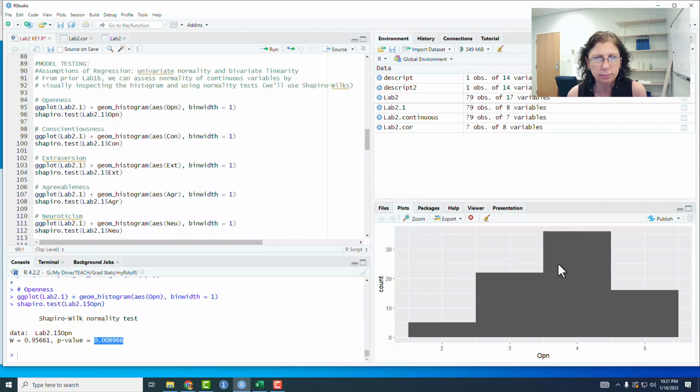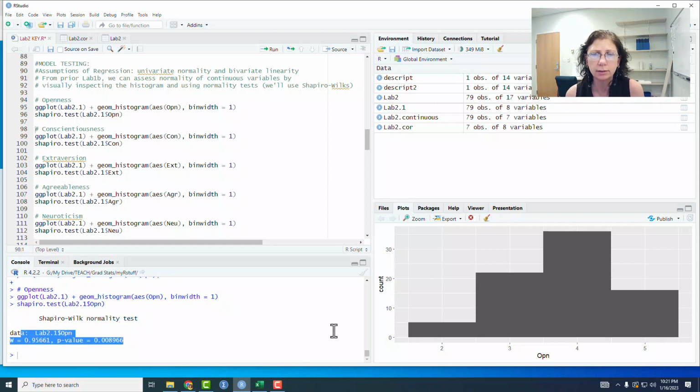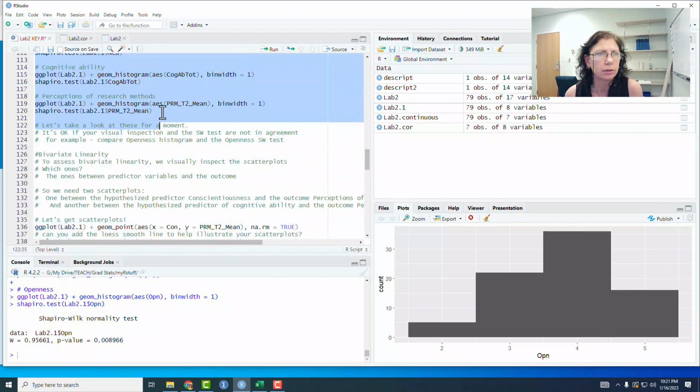It looks pretty humpy. So I would say visually that looks relatively normal, even though the Shapiro-Wilk test was significant. So you would do those same things for all of the study variables.